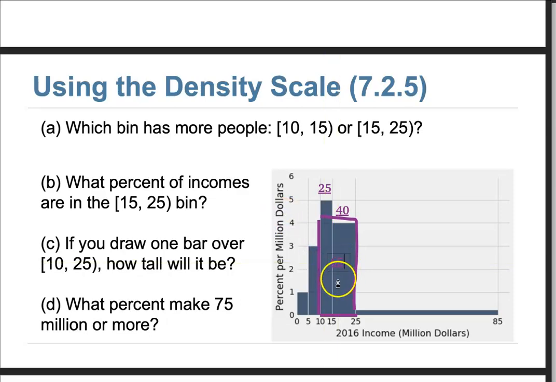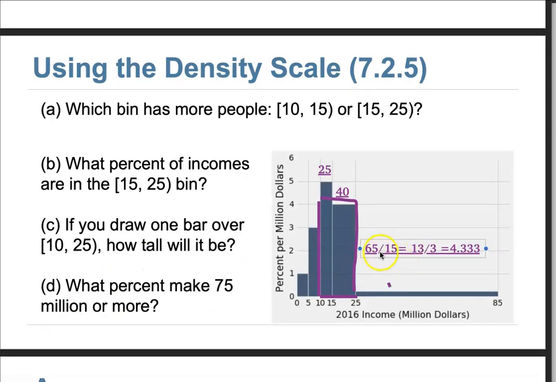Okay, so now your width changes to 25 minus 10. So that will become 15. So the height will be 65 divided by 15. Yeah, so that will be 65 divided by 15. Then we just cancel with the 5. So then, 13 divided by 3, the new height will be 4.33. Okay, good.